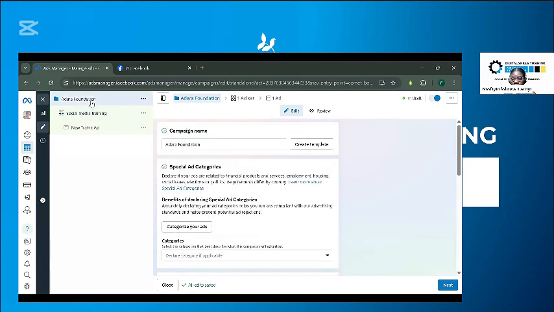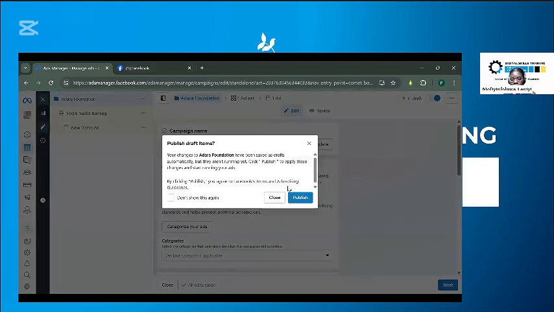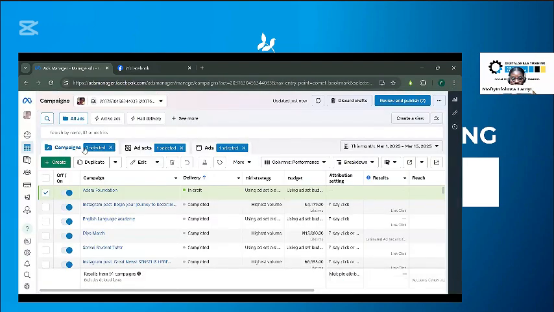The first thing when you select to run an ad, let me start again. We only have a few minutes left, so I'm just going to run it one more time. When you create a campaign, you have your campaign, you have your ad set, and you have your advert. Your advert is the actual advert that people will see. You can have more than one advert in one ad set, and you can have more than one ad set in one campaign, right?